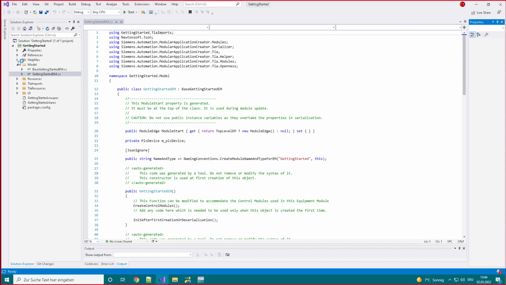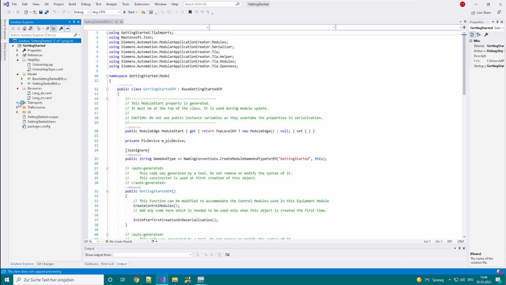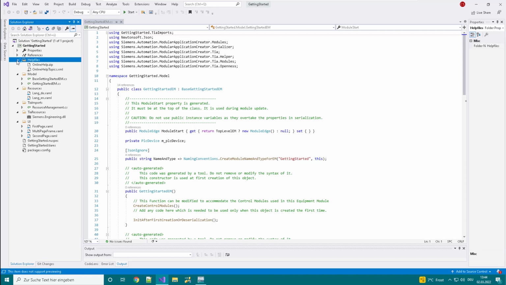So as you can see on the left side, you have this project tree, and in comparison to a normal empty Visual Studio project, now you can see that you've got a couple of folders that are already filled with files. I want to just explain them very briefly. You've got a help files folder. This is basically for the online help feature of your equipment module. We will get to that topic later. So for now, we can easily ignore it as we are not focusing on the online help right now. So we basically just close it and don't look at it for now.